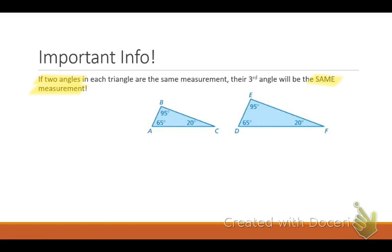So if two measures add to 170 on both triangles, the third measure will be 10 on both triangles, correct? Okay, so I only have to match up two pairs. All right, so watch this. Is there a 65-degree angle on the other larger triangle? Yes, so that's one pair. All right, is there a 95-degree angle? Yep, so that's two pairs.